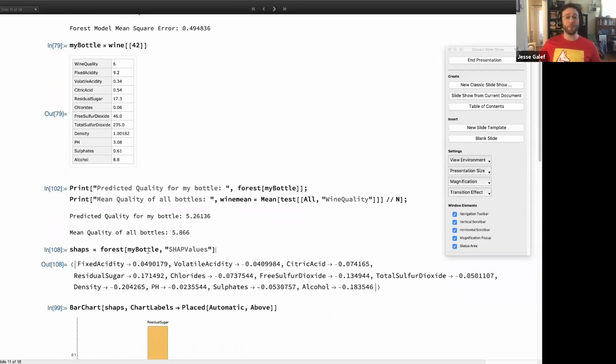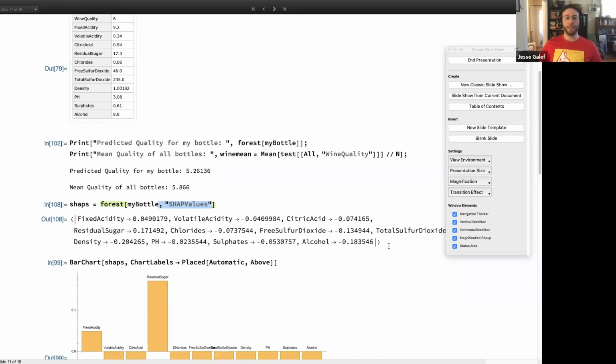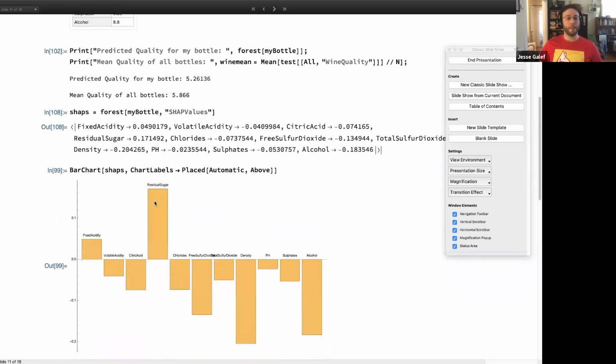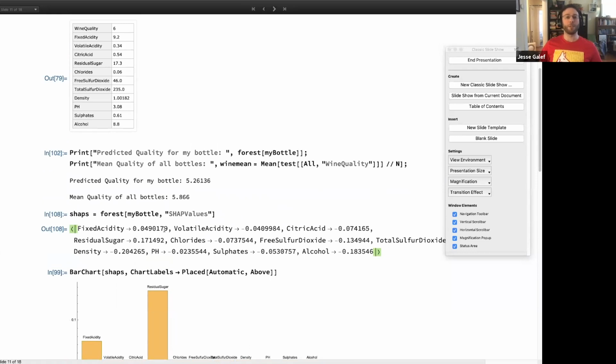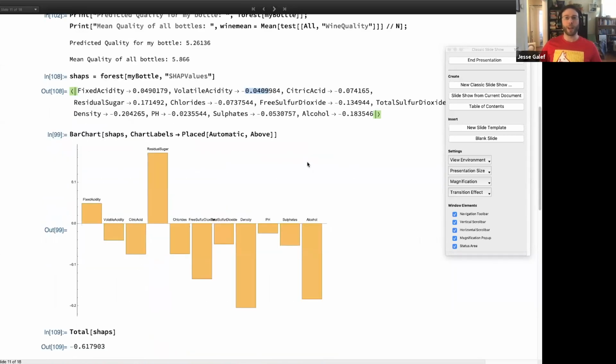And all we need to do at the moment is call the predictor with the property SHAPValue. So just like we would call it on an example asking for the answer or the probabilities in a classification, we ask for the SHAPValues and get back these numbers for each feature. So it's saying because of this model's fixed acidity of 9.2, the model boosted its prediction by about 0.05. Because of the volatile acidity of 0.34, it lowered the predicted quality. So you can do this for each of the features and get a quick chart for how each feature impacted the final prediction, and see that residual sugar was very helpful for improving the wine quality in this context, and the alcohol and density were very bad for it.